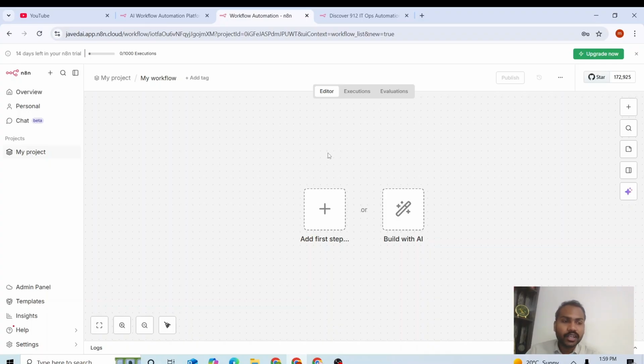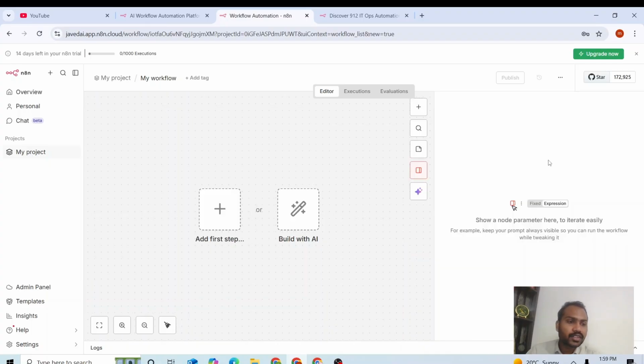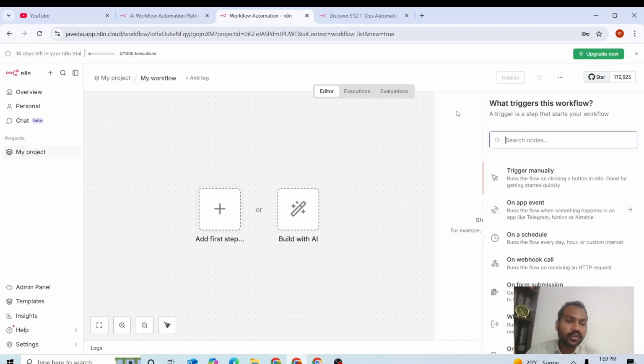Okay, so let me introduce you to some of the terms we have. First, when you click on this plus icon, you are going to see all of these nodes. This is trigger: on app event, on a schedule, webhook. I will introduce all of these terms in depth.